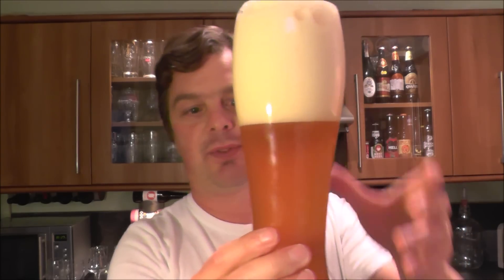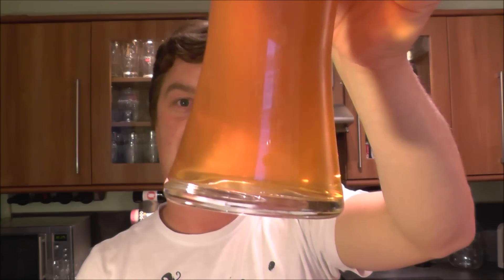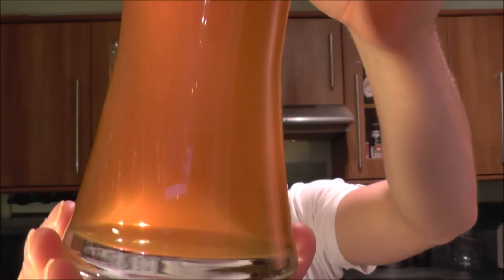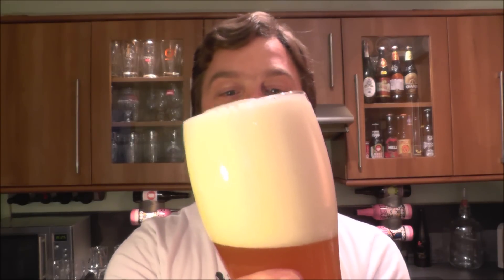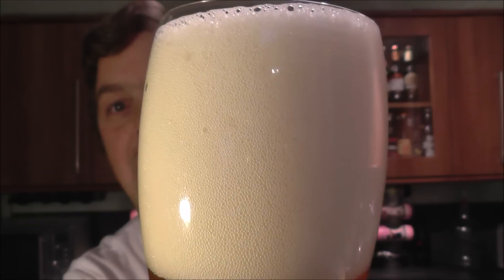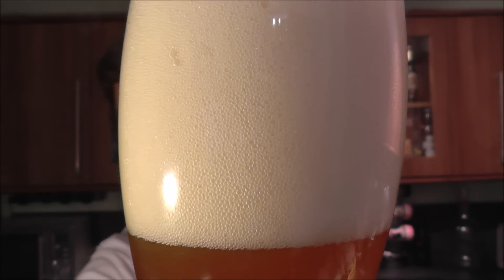On with the review — I wanted to get all of that beer in the glass because I like to get the yeast in, especially with a German Hefeweizen. It's not a German style Hefeweizen because that would indicate it was brewed in a different country — it's a German Hefeweizen. Loads of carbonation on this beer, look at that raging away. Exactly what you would expect. Nice four fingers of slightly off-white head.